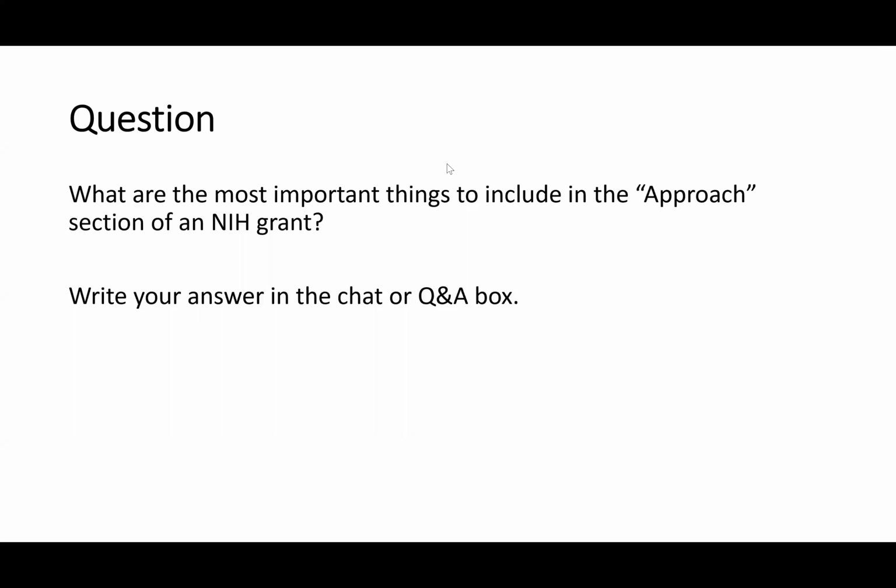And Johanna is bringing up a really good point about the research team, and this is a little bit different. You do have bio sketches in an NIH grant, and the bio sketch is up to 5 pages specifically on each of the key personnel. But separate from that, in the approach section, just like Johanna is mentioning, it's really helpful to have a description of the research team. Usually this will be a paragraph, and it'll say who's the PI, who are the co-investigators, who are the key team members.